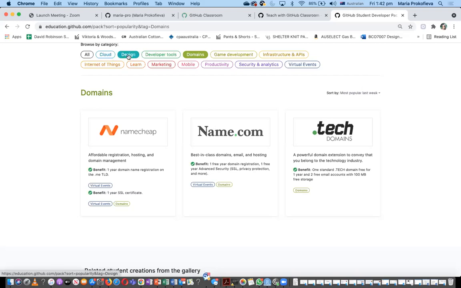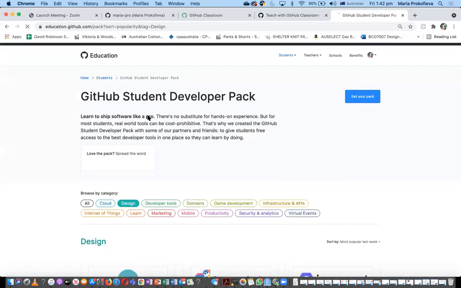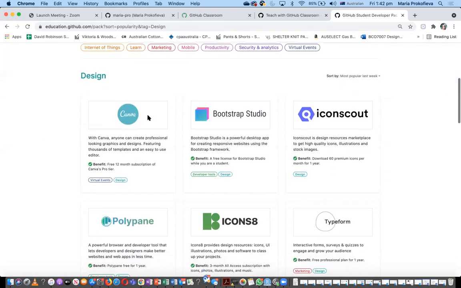Now, design is also quite popular. Very popular. So Canva is a really cool software package to have, and Bootstrap Studio. I also suggest using Bootstrap Studio to build your website. So it's an alternative way you can build up your website.